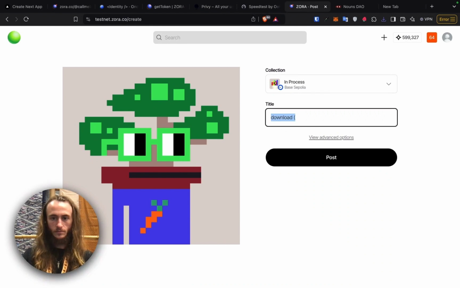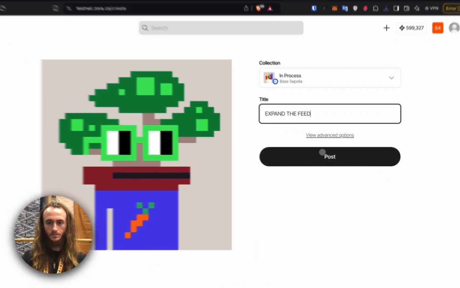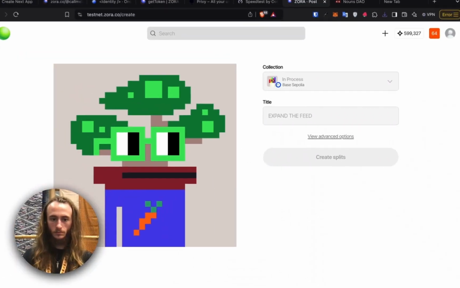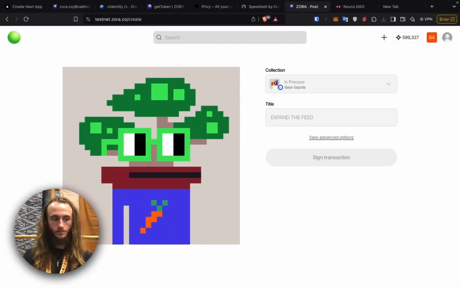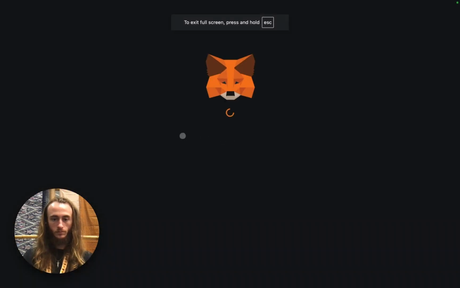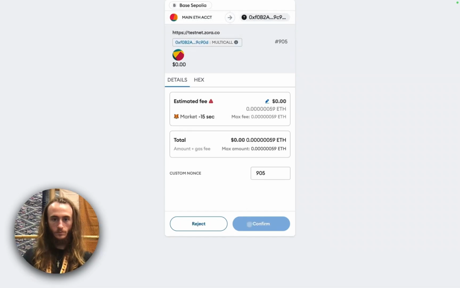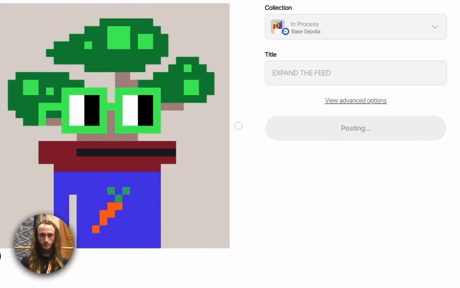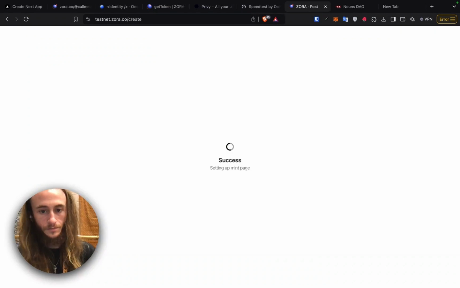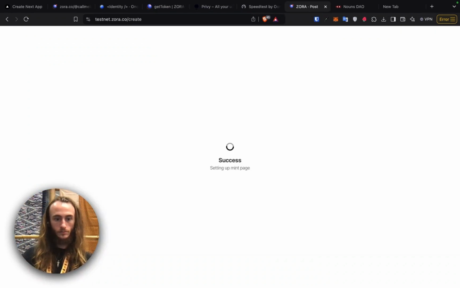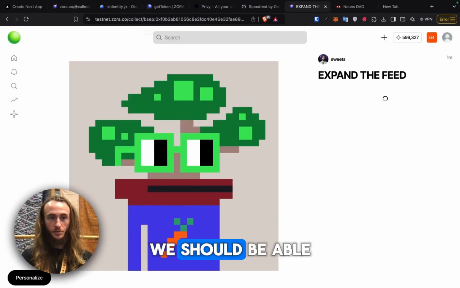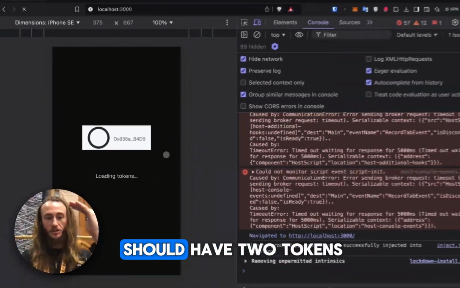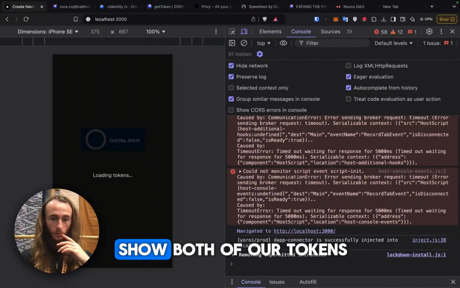Expand the feed. Sign the transaction. And now that that's been created, we should be able to just go back locally, refresh the page, and now our feed should have 2 tokens in it so that we can show both of our tokens.